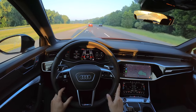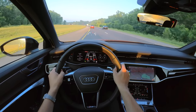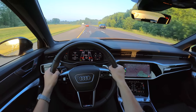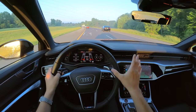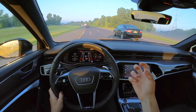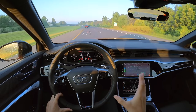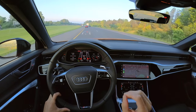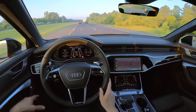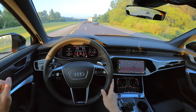So this is a different type of speed and Audi RS product than I was expecting. I really was kind of expecting something more along the lines of the naturally aspirated V8 RS5 level of hardcoreness from maybe 2015 or thereabouts. This is a different car. This is more luxurious, more comfortable, more subdued, and just kind of a little bit of a sleeper besides the obvious looks. It's incredibly quick, but it's also incredibly comfortable.